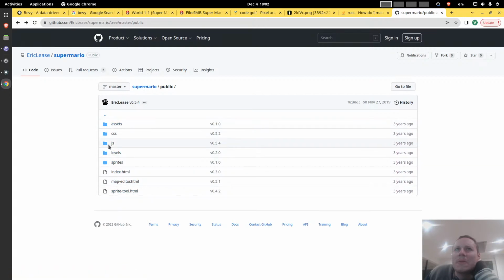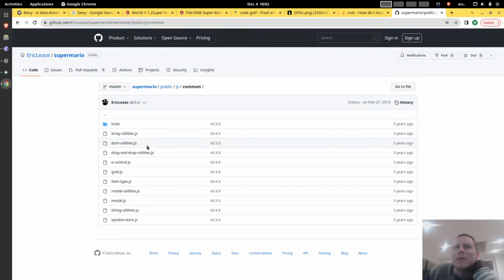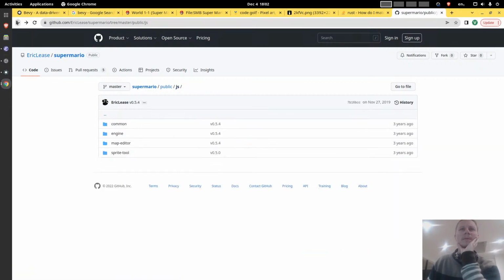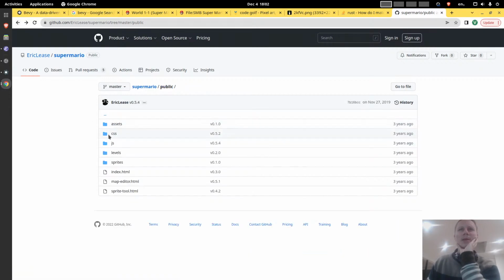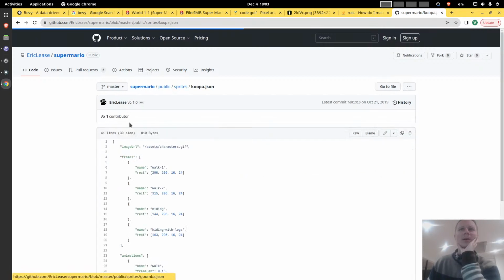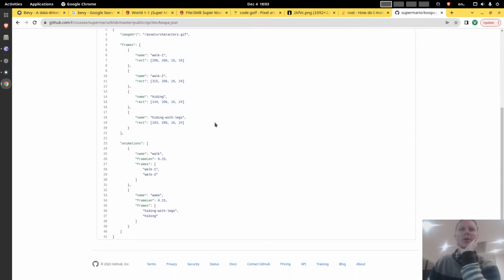Yeah. It's not that bad, but maybe common. Tools. No. Yeah, because it has to load this level. No, his sprite. It loads this file, and then creates objects.